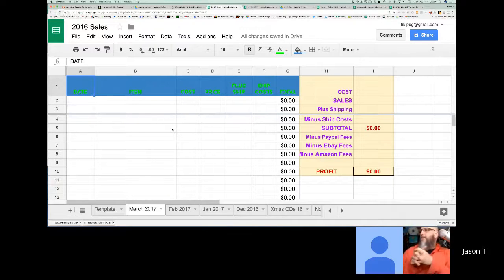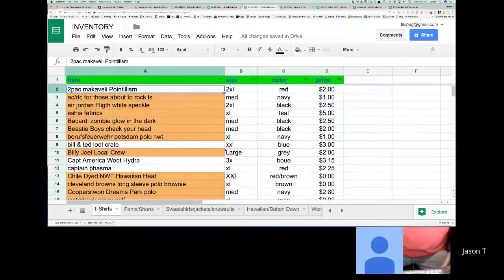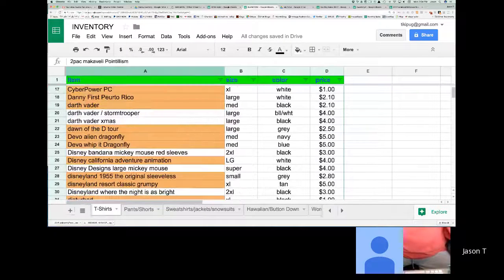Wouldn't it be easier to simply copy the item from the inventory to your sales so you won't have to plug in the item name and cost? You could, but what I do, and I'm glad you brought that up. Who is that? Chris? Yeah. So what I do is, actually, I know I got rid of this. Let me find something I got rid of.